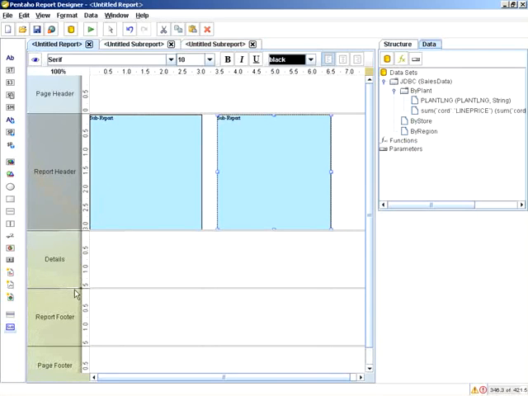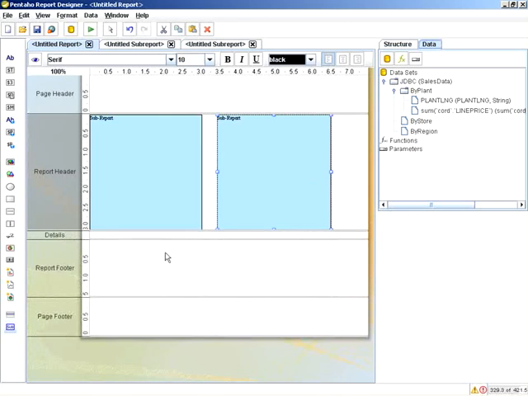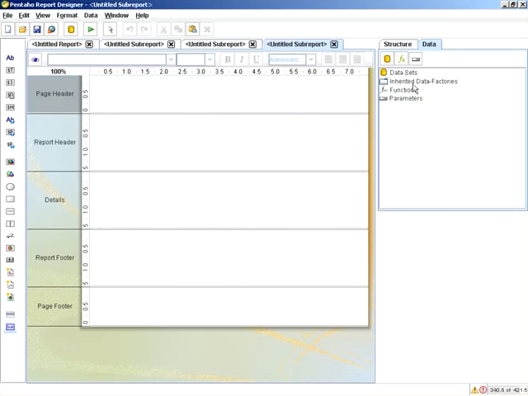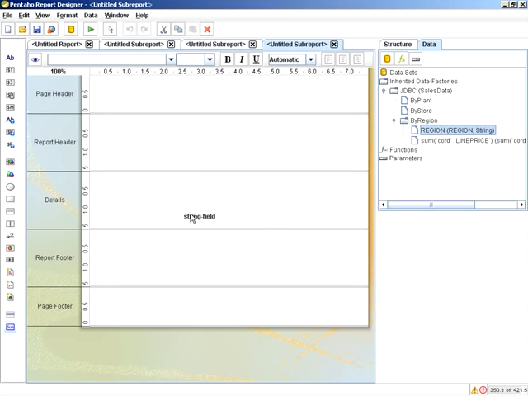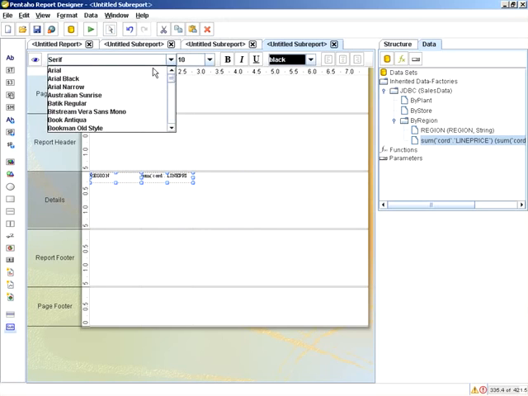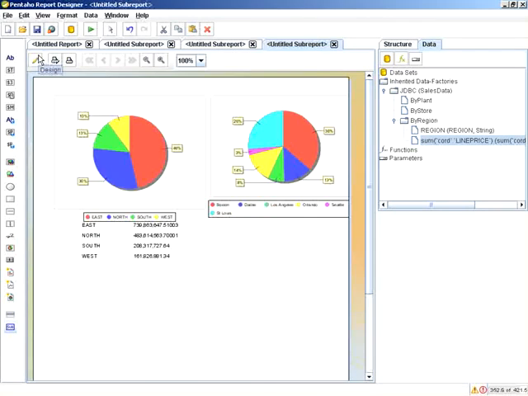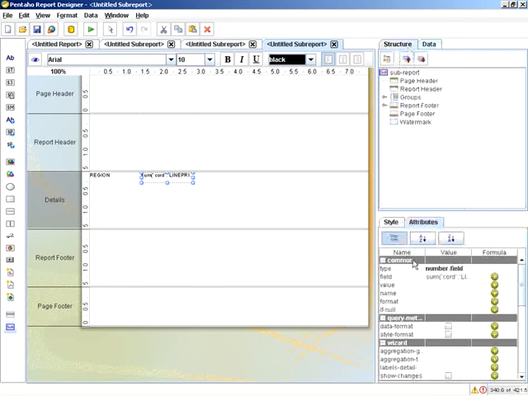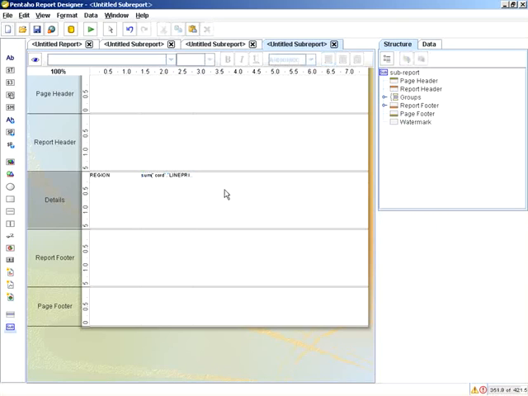Okay, so the next thing we're going to do is define in the report footer a couple of other subreports, and these could be the tabular reports. So let's grab this subreport here, select inline, put it right in the middle, grab another one inline, and this one will define the region query. And what I'm going to do here is just drag and drop region and sum. And we'll make these Arial 10. Set the formatting of the particular metric. And then we're done with that subreport.